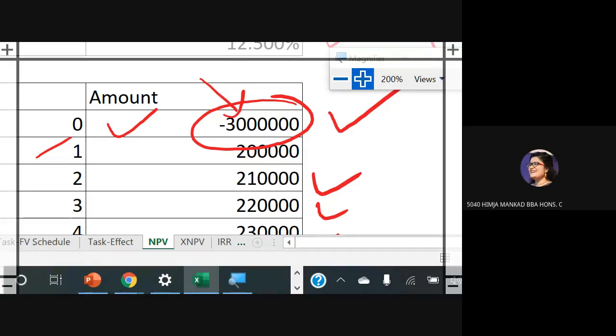So if instead of year 0 it had been the first year, then we would have had to add that as well. Absolutely correct. So instead of 0, if there were 1, then we would have discounted it too. So what would it mean if it were 1? Understand conceptually: it means you are not paying the 30 lakh rupees now, you are paying in the next year, right? Yes. If you are paying in the next year, then it should be discounted too.